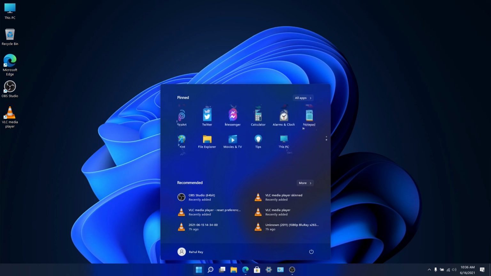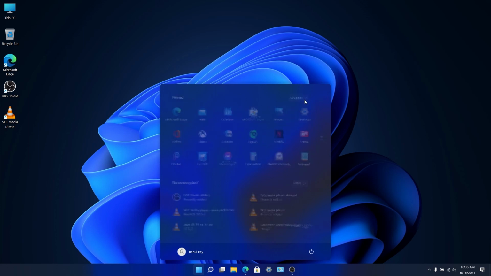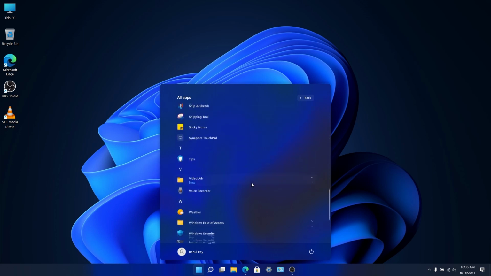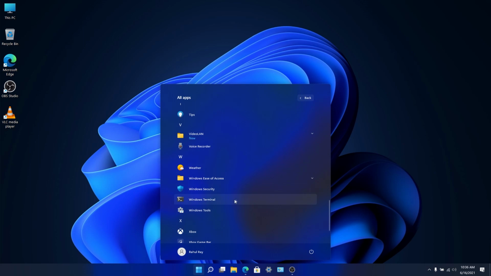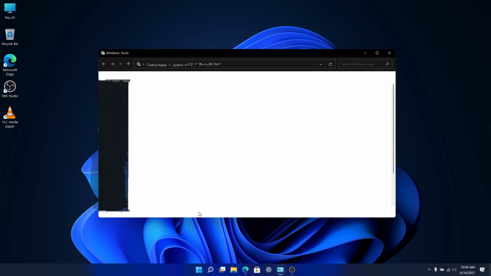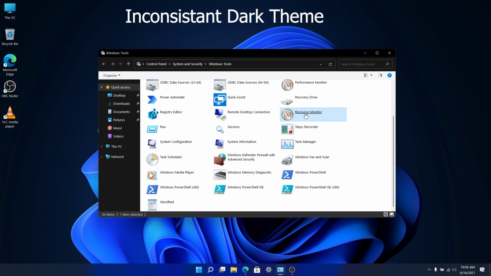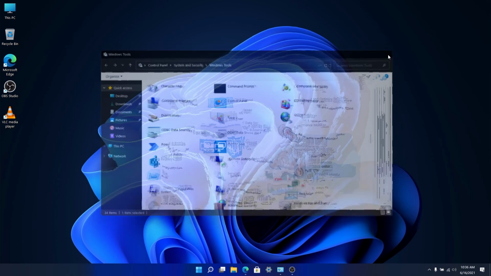And as you can see, you can add some and you can remove some. And if you go to the all apps section, you can see that all the apps are present. Like I've installed some of them, like OBS, and I've installed VLC, I think. So overall it kind of looks clean. Like the Windows Tools, when you click on it, it opens in File Explorer to show the previous tools which we could see on the start screen before. There was a folder view kind of stuff, as I can remember.